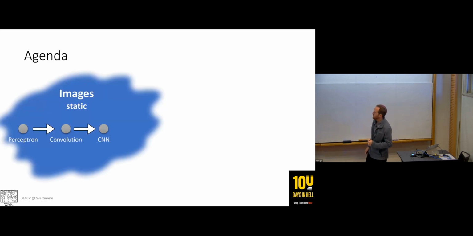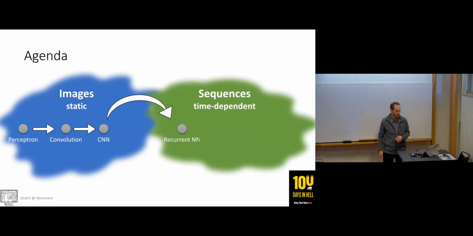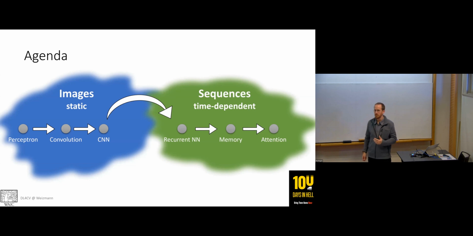So last week we started with a recap of what we've learned with Asaf and the other instructors about processing static images. We started with a single neuron, a perceptron. We went to a convolution layer and built a convolutional neural network to process images. We saw that it's very efficient and very aligned with the way we perceive images. And last time, we expanded our horizons to consider not only static images, but also things that are time-dependent, sequences like text, video, speech, and things like that.